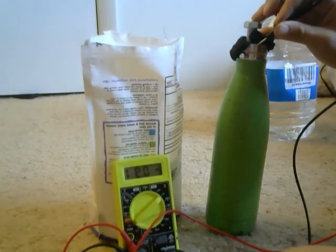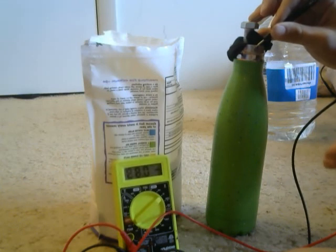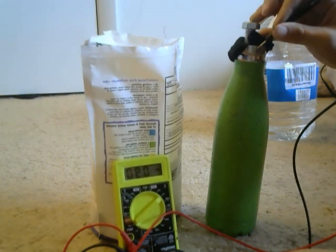I don't know if it's rechargeable or not, but like I said at the beginning of the video, there is a company that builds sea salt batteries, or just saltwater batteries that are rechargeable, and they're built basically using this kind of idea that I'm using right here. So, very cheap, very easy.